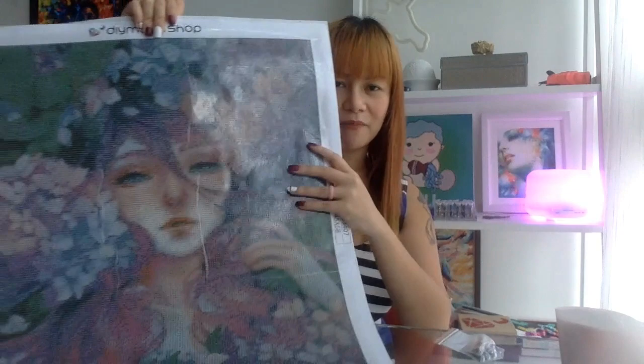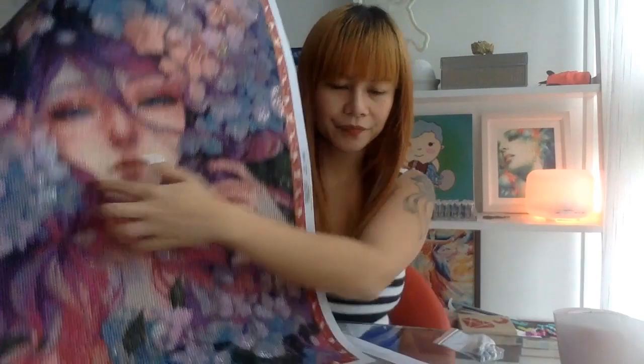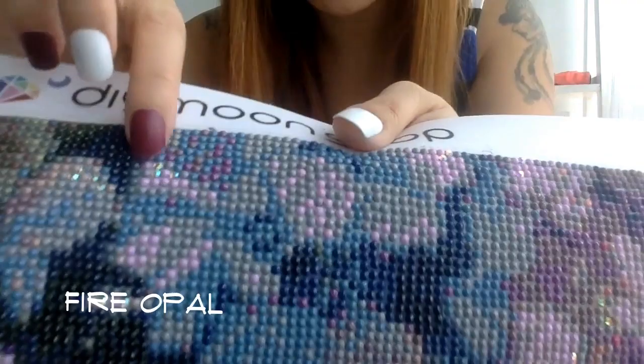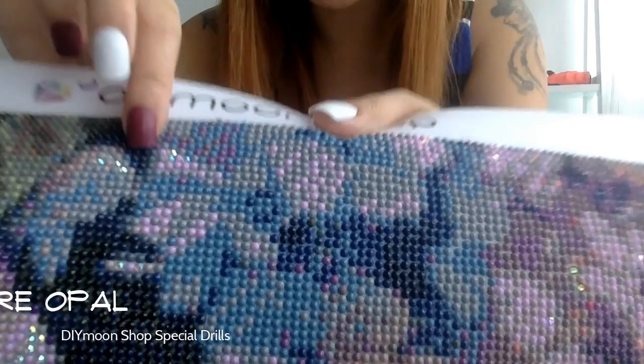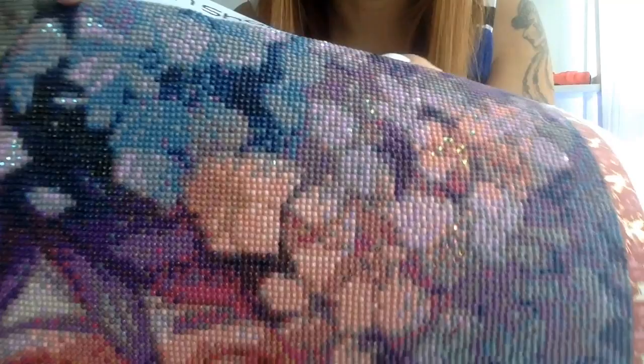And just to give you an example of what it could look like, this is the version that we have made for June Blooms, which you saw in the finished video. So here, basically I've placed it on some areas right here. So these are the fire opals. You see that? It's a very, very faint sparkle. There, you see that? These two? So you can just embellish it in certain areas to give it an added light, an added sparkle and dazzle. And then we've got some more over here.